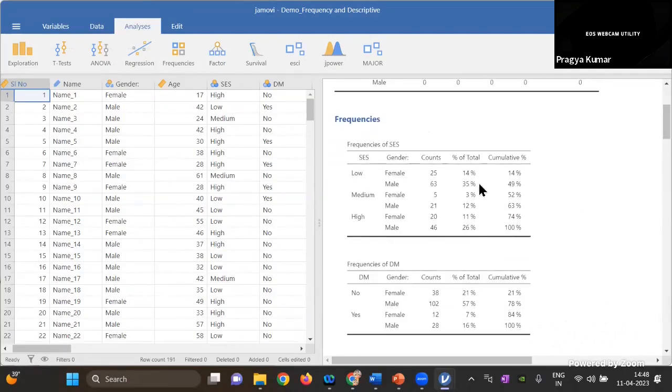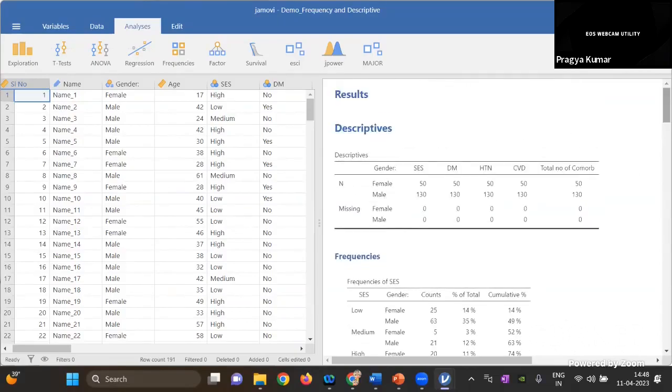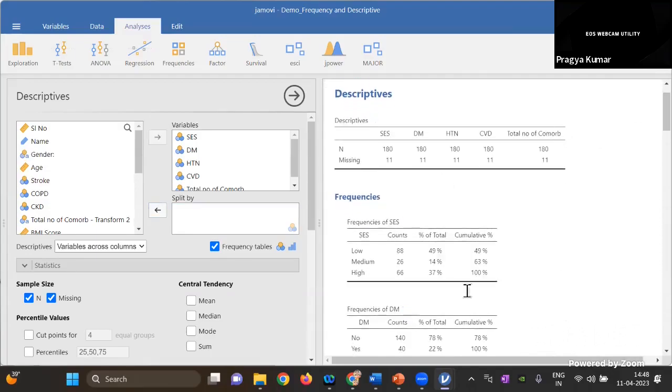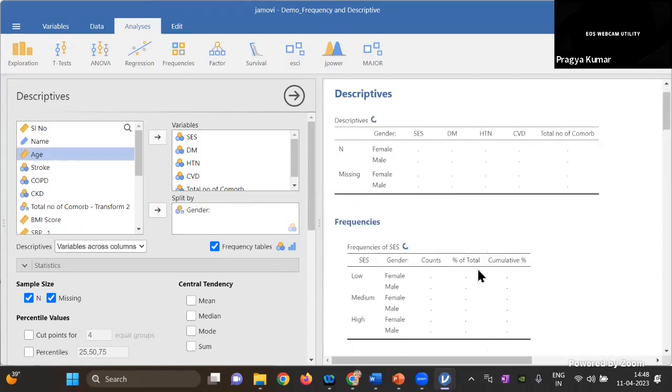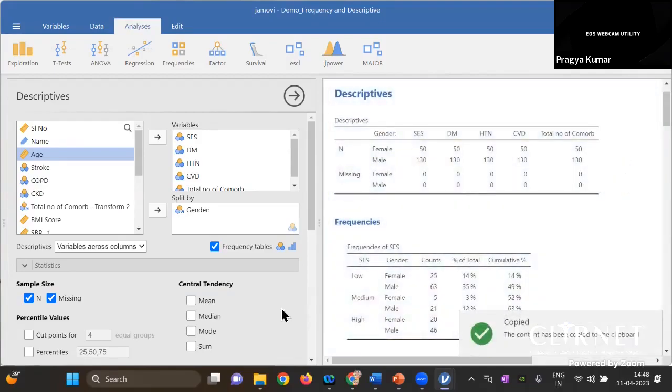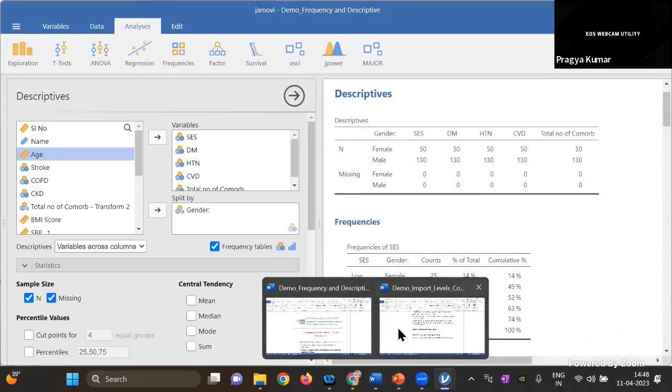Again, we are back. So we were discussing how to copy the result. You can see here that once you put this in the command, if you double click this, this window will appear. If you want to copy, because if you move this back to this window, then this will disappear because this is a dynamic output. That's what we talked about. So if you want to preserve your result, you can right click on this window, and then you can see there is an option known as select all. You can select all, and then you can go and copy it onto a Microsoft Word.